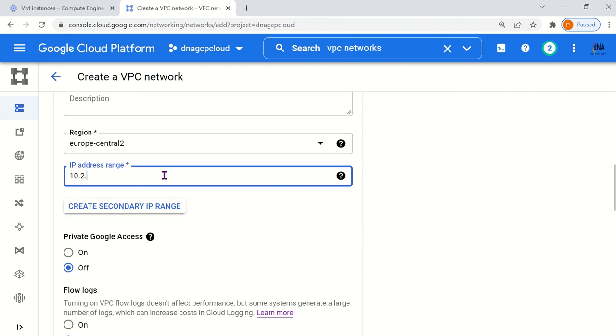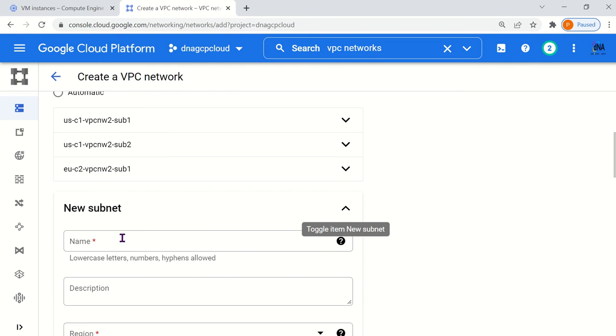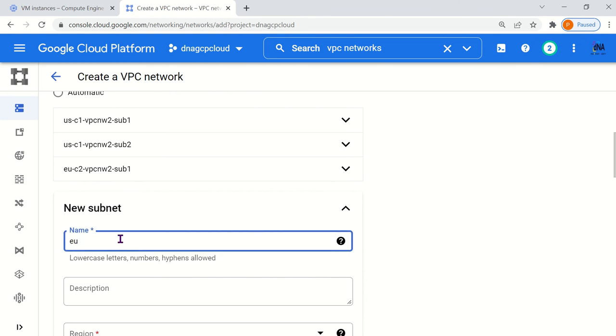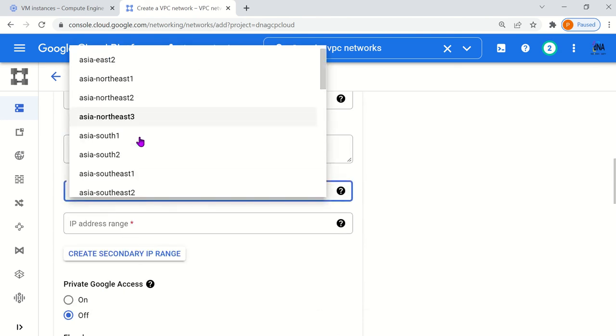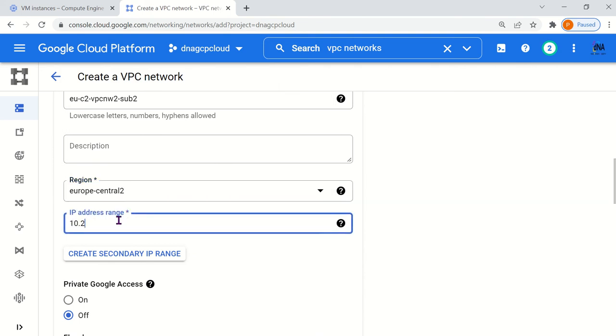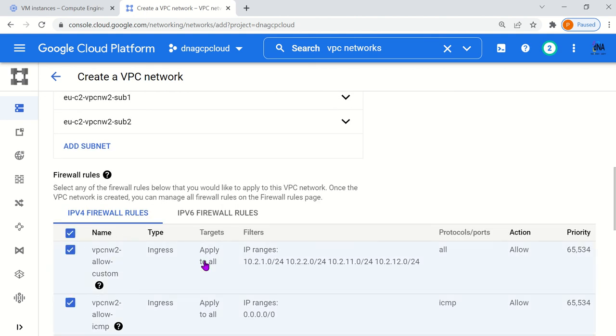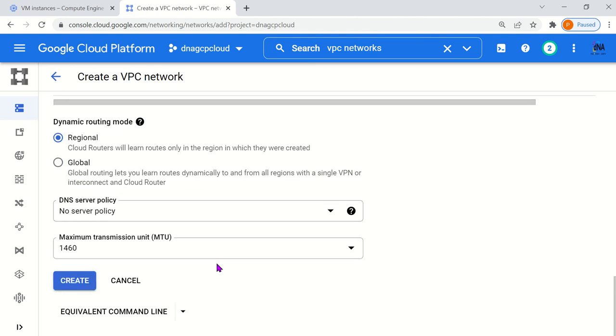IP range 10.2.11.0/24. Then create one more subnet. Europe Central 2 VPC Network 2 Subnet 2. Region Europe Central 2. IP range 10.2.12.0/24. Here you go. Select the firewall rule, and then create the VPC.